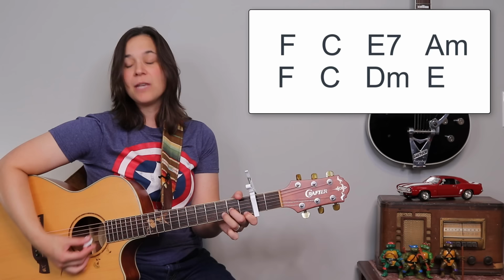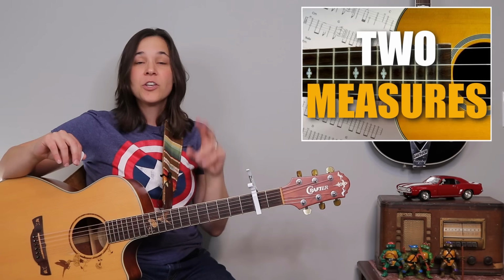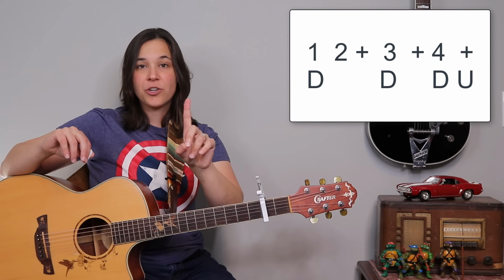Now we're gonna do something a little bit different here on this chorus. So it's two measures per chord. So what we're gonna do is take the strumming pattern we use in the verse and use that on the first measure. And then the second measure, we're gonna do something a little bit different with a little more spice. Because we're in the chorus of the song, I think you need a little bit more energy. So this is what we're gonna do.